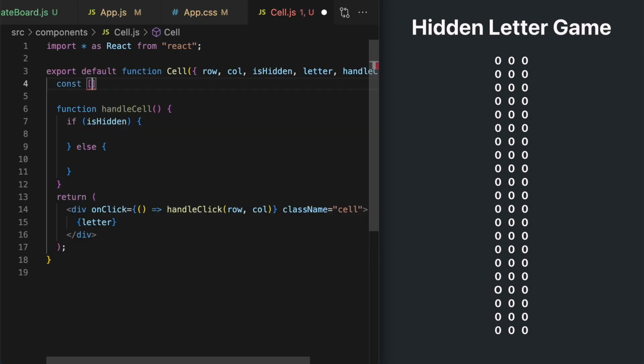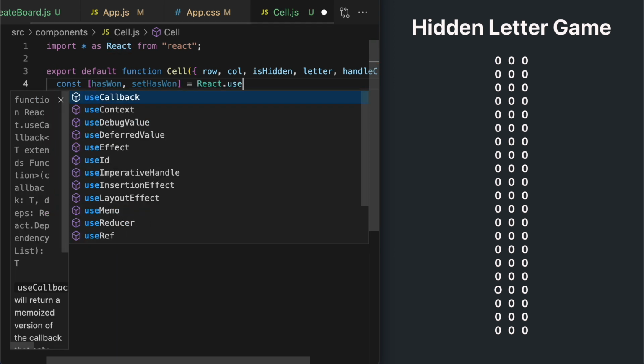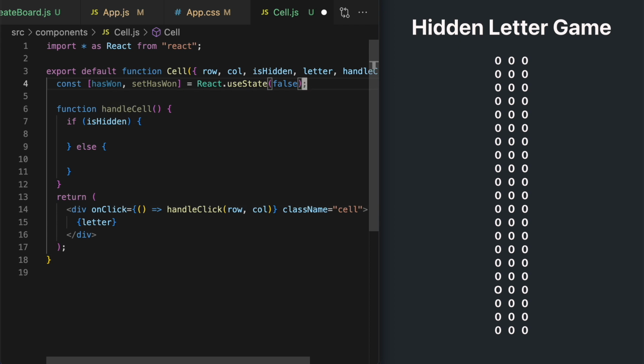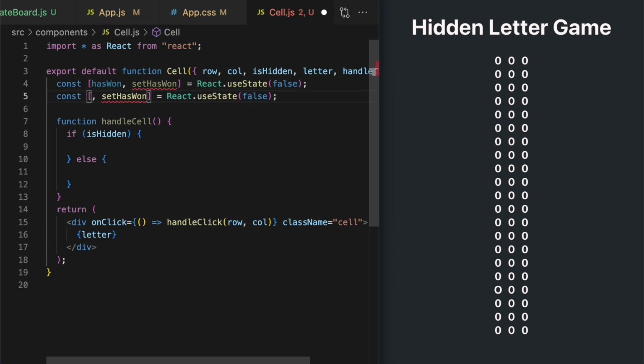So let's start by creating some state in here. I'm going to call this has one, set has one, and this is going to be equal to React useState, and we are going to initialize this to be false. Let's copy this one more time and set one for incorrect, and set incorrect. Okay, we're going to be using useState for both.